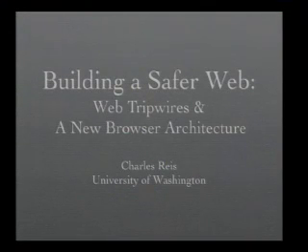Okay, thank you, Dennis. I'm Charlie Reis. I'm a PhD candidate at the University of Washington, and I'm going to talk about our work at UW to make it safer to browse the web. And I'm going to cover two main topics in this talk. The first is that we've seen that some web pages are being modified in flight, that is, between the server and the browser, and some of the dangerous consequences that can come as a result of this. And we're able to detect this with a tool that we call web tripwires. Second, I'll give you an overview of our ongoing work to try to design new browser architectures that make it safer to run all the active code that's on today's web.